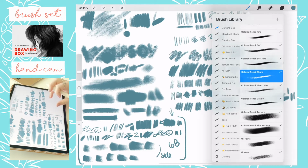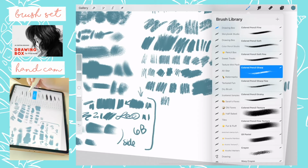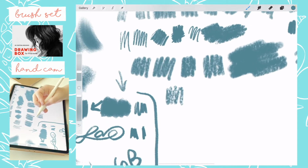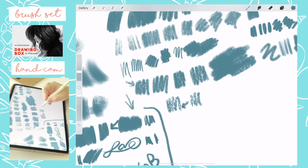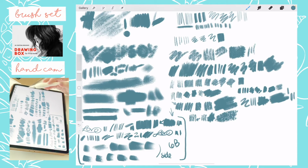Next up, we have the colored pencil sharp. And that one is very much like the colored pencil soft. It just, I would say, has a higher contrast. If you look in this area, you can see there's a bigger white versus blue contrast. Whereas over here, it was definitely closer together. There wasn't as much white peeping through, whereas over here, there definitely is. If I go super hard, I can get it fully filled in. When I go over a filled in area, it just continues to fill it in. And if I go from a side point of view, you just get this really big texture. It actually reminds me of a sweater or something. So that's kind of fun.